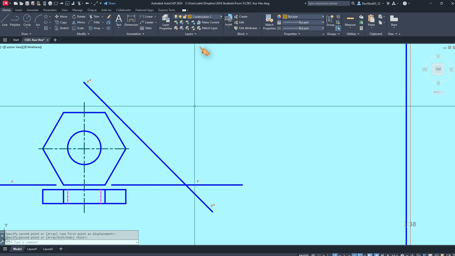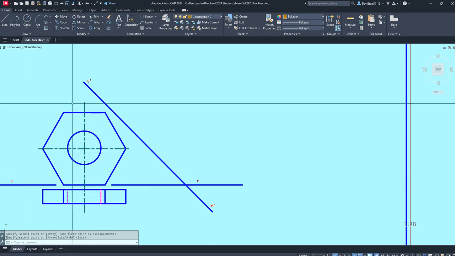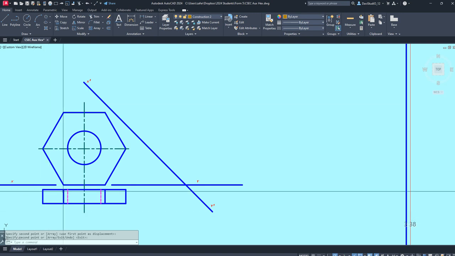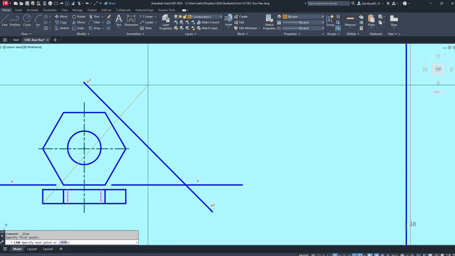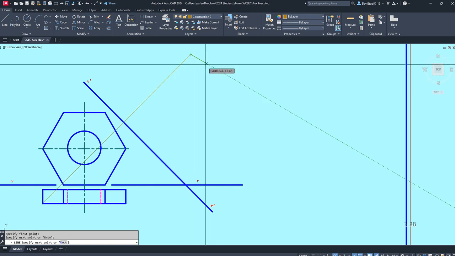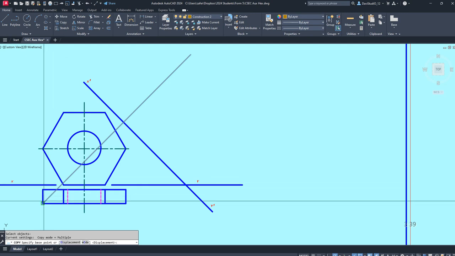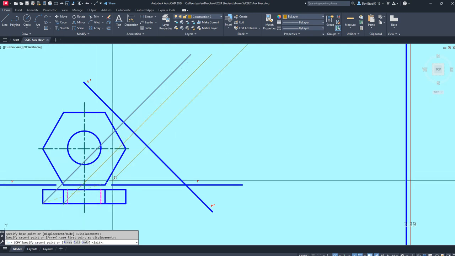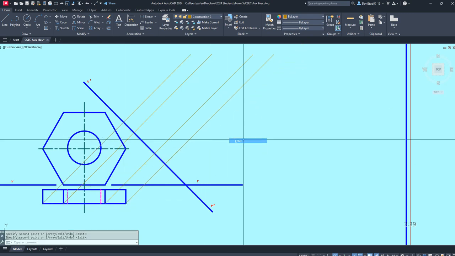So if you are using this as a construction line, let's first of all do the hexagon here. If you are looking in this direction, you're going to see these points here. This one, make sure it's perpendicular. Make sure this angle here is 90 degrees. So once we have that there, we're going to copy this from here to here, this and this. This would give us our hexagon.